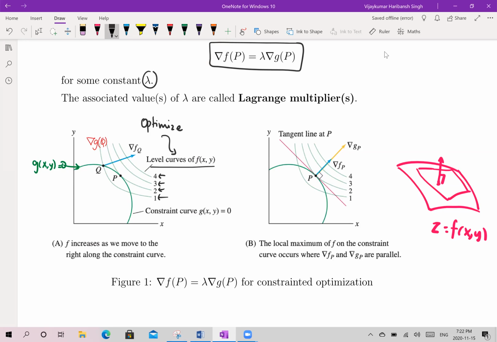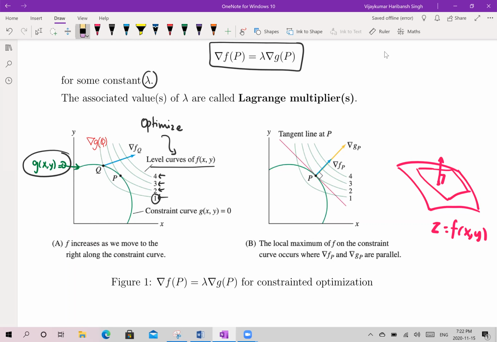So this means that if they are not parallel, you can move a little bit further ahead. You can find another level curve for function f for which the value will be bigger than 1. Of course, according to this graph, moving in this direction doesn't mean that it will increase, but according to this graph you will move bigger than 1, and you'll still be on the constraint curve at this point. Therefore, you haven't reached the maximum at q.